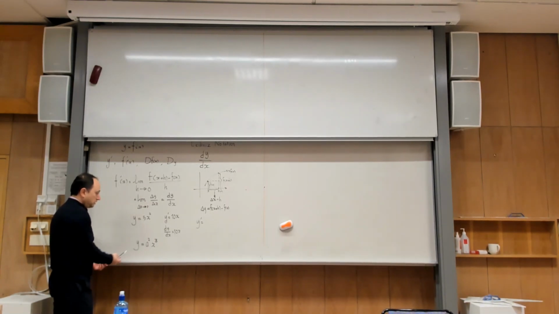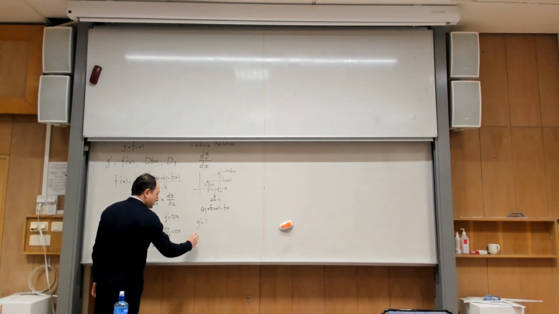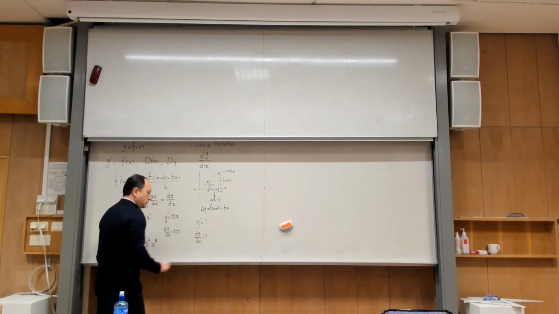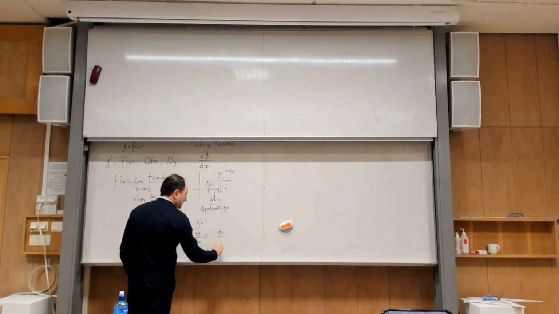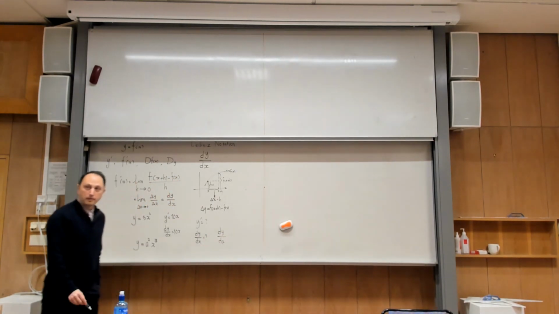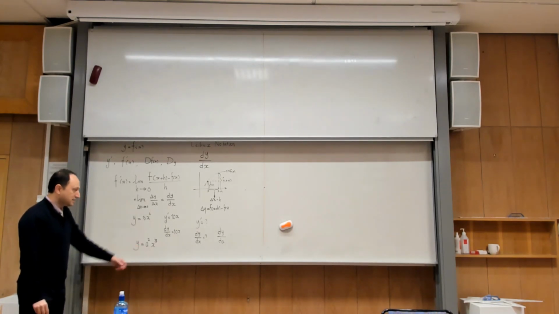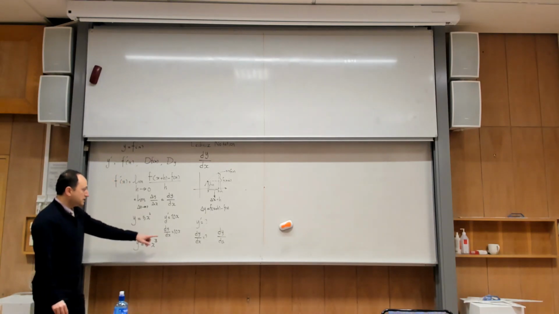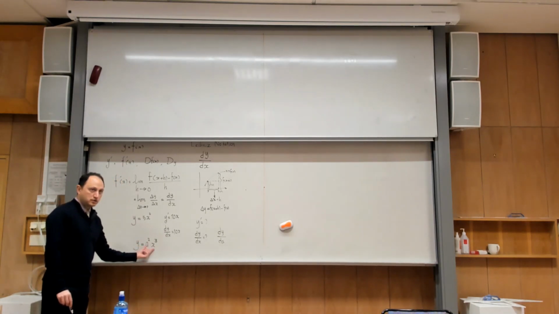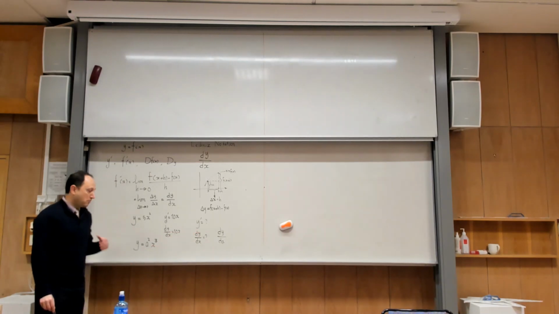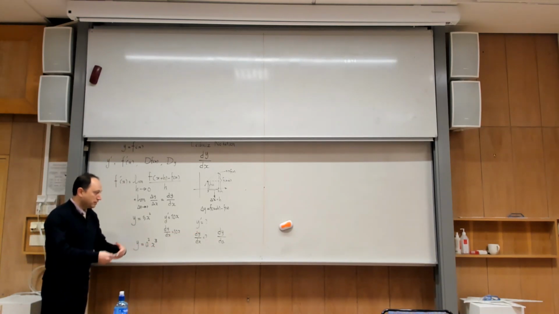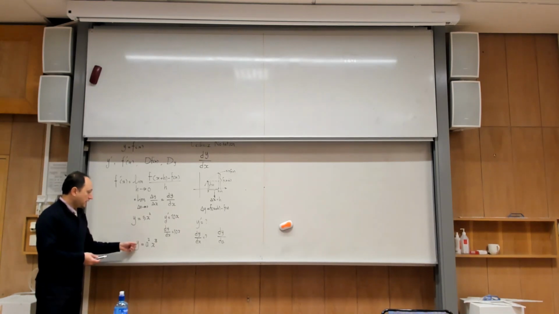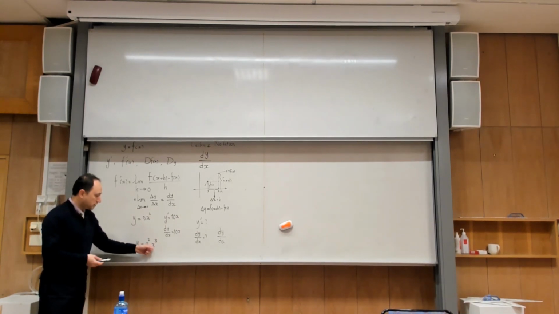But if you want, you can ask two questions here. You can ask me what is dy and then write dx. And then you can ask me dy and then write dA. Okay? So for this one, it makes sense to use the more explicit notation, because based on how I interpret this, the answers are different. Am I interpreting x as my variable? Am I seeing y as a function of x, or am I seeing y as a function of a?